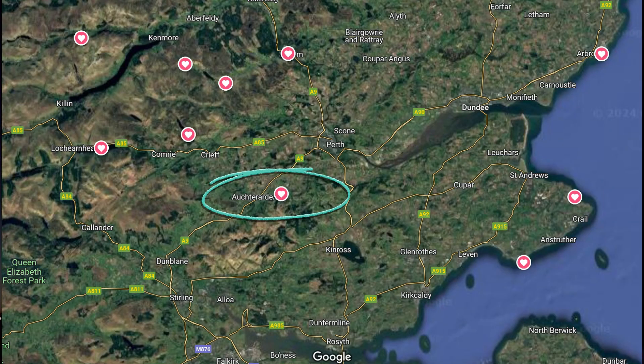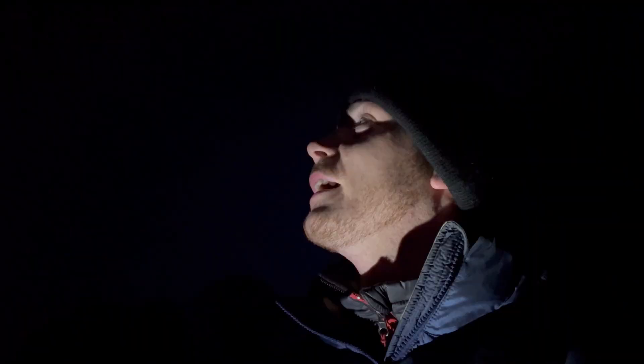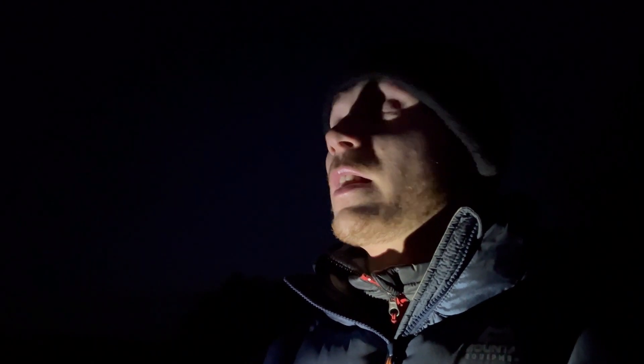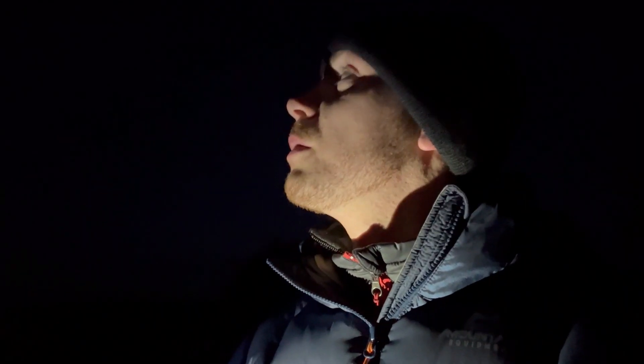I'm near Dunning, it's the end of November. Behind me there's like a witch's monument — a bit spooky. I'm hoping to capture the Plough since I'm looking north. Then I'm heading 40 minutes up the road to a place called Amalree which has got a spooky-looking church, where I'll try to capture Orion because that's facing south. There's also an International Space Station pass very soon, so I'll try to get that as well.